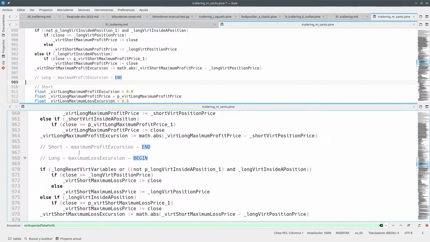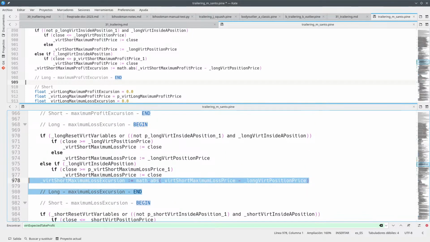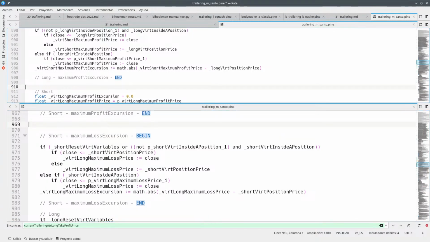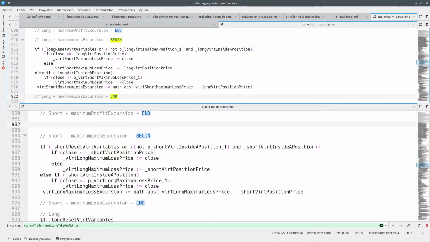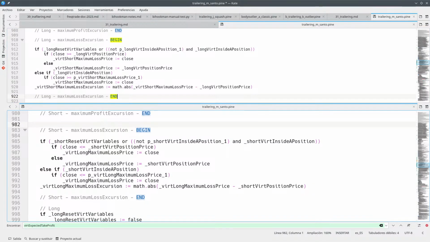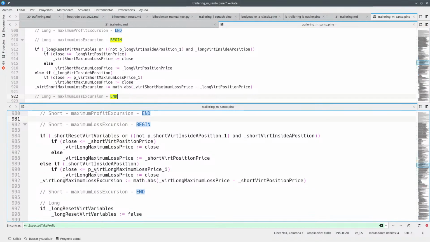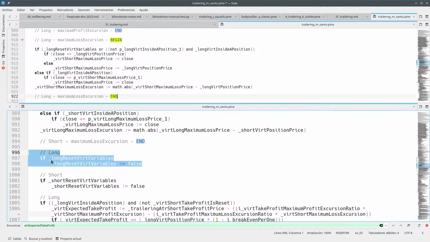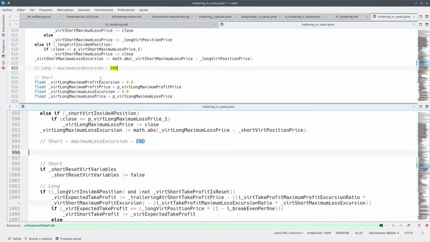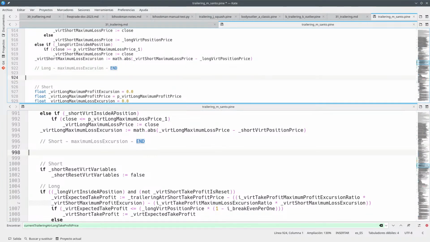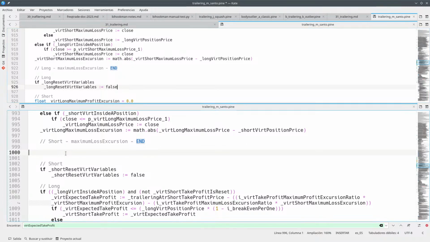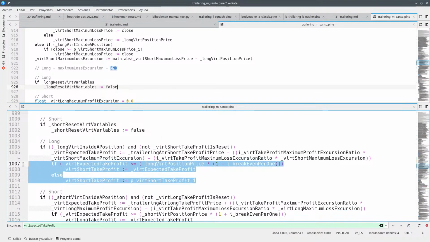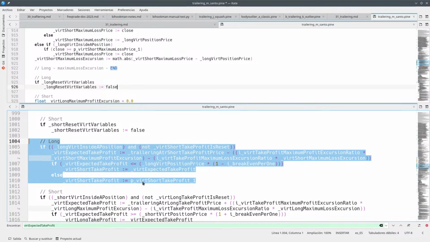So we've got short, short, and then we have the long related to maximum loss excursion, which we are going to put also here on the very bottom. So short maximum loss excursion. So this long section, sorry, not variable, short section, also needs to be put here. Then finally, we've got something related to take profits.